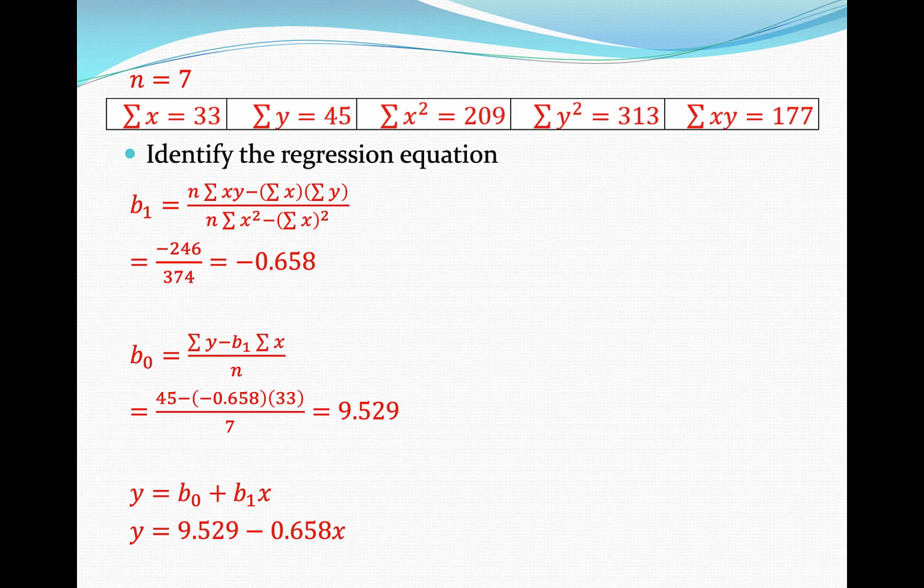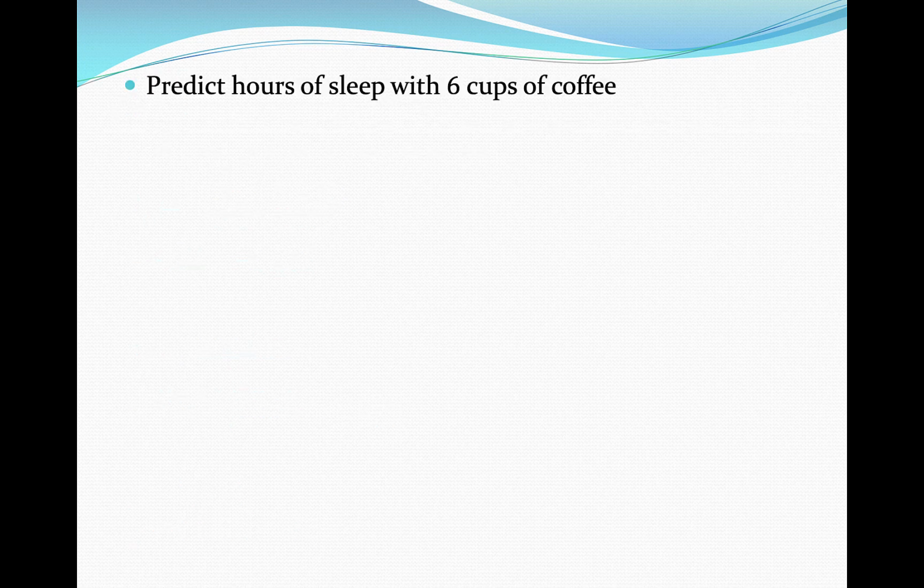So it's very important you're able to do this. It's very important you're able to calculate an R value. It's very important you're able to come up with your regression equation from a set of data points. You got to be able to do this. Once we have our regression equation, one of the main points of getting this regression equation is so that we can start to predict y based on x.